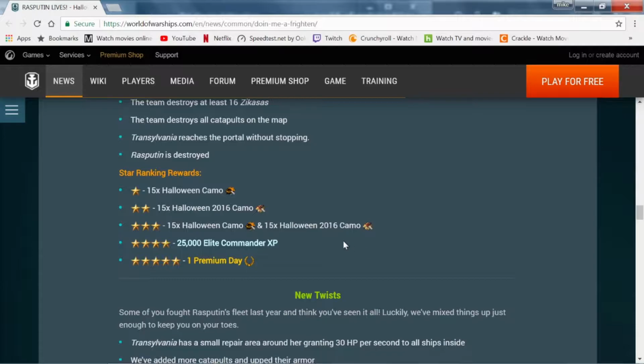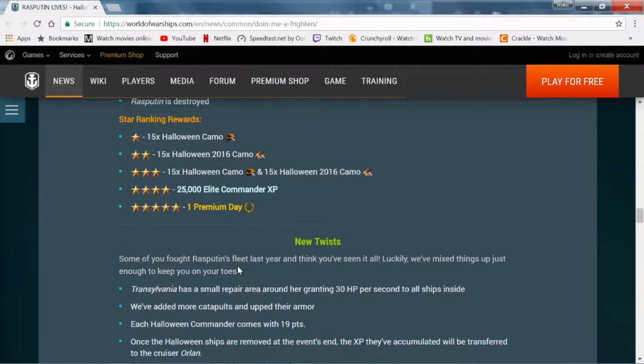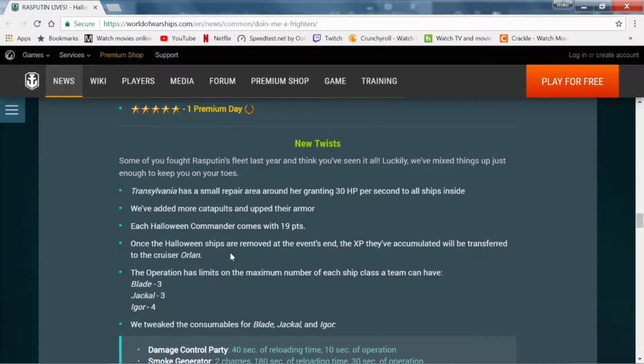Your rewards for those are 1 star is 15 Halloween camos, 2 stars is 15 2016 camos, 3 stars is 15 Halloween camo and 15 Halloween 2016 camos. 4 stars is 25,000 Elite Commander experience, and 5 stars is premium. Now, they said they have made some new twists here.